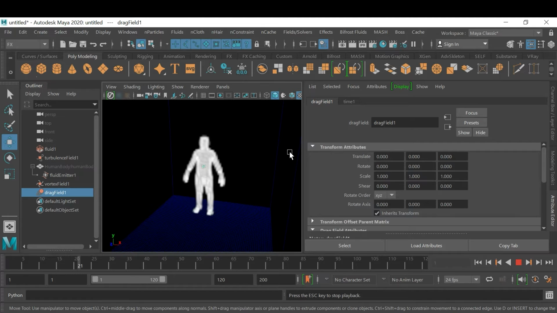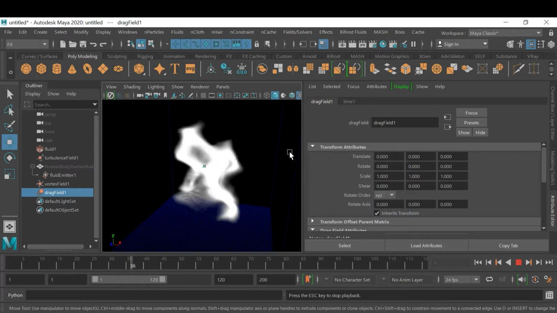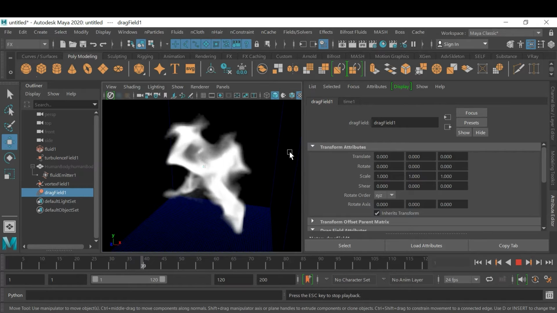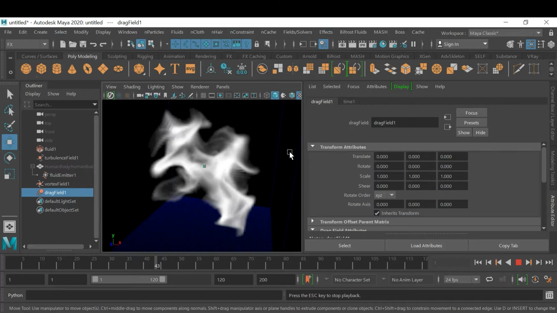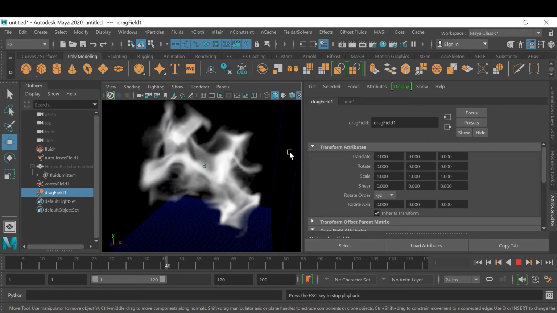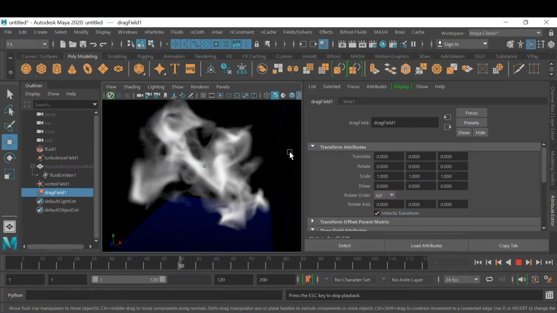So it's increasing the density, and it's increasing the density even more, and it's now flowing very organically, like particles, right?